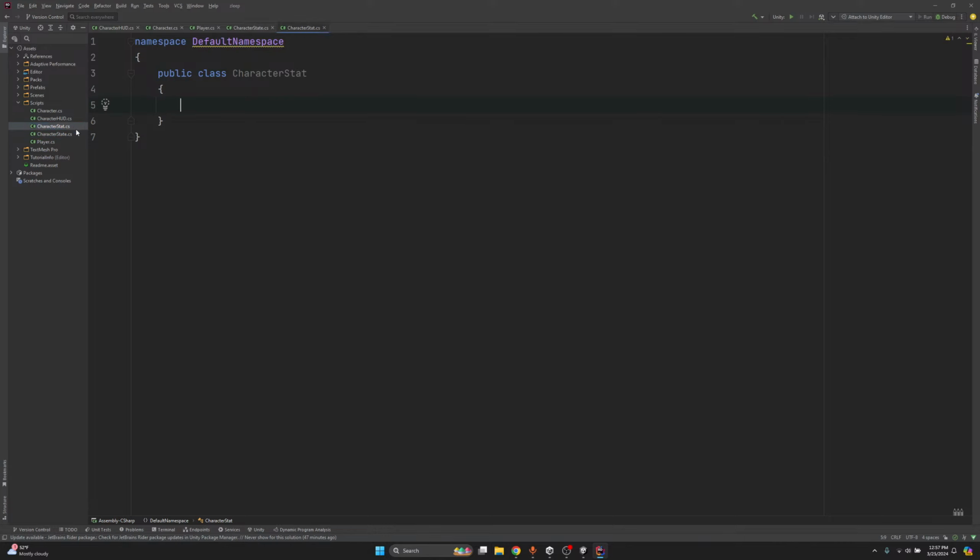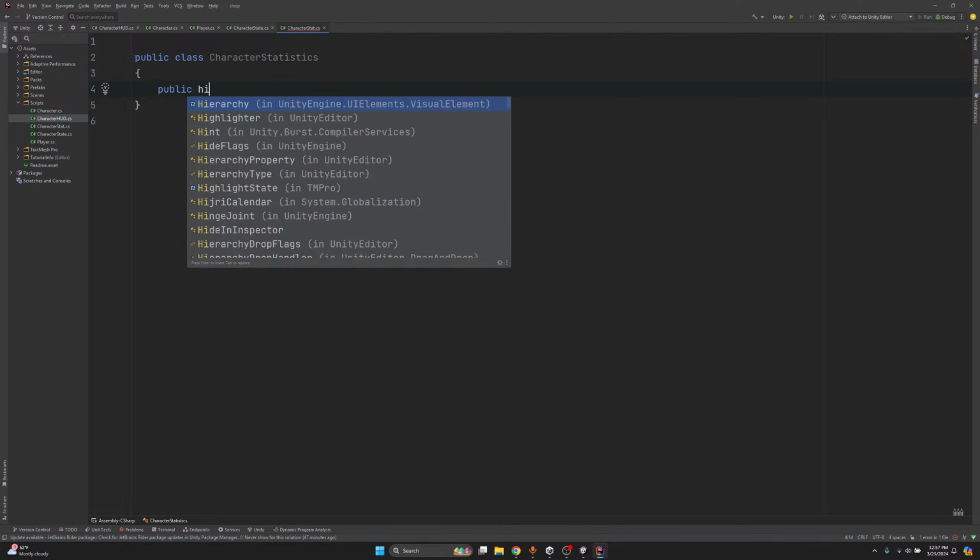That looks really weird. Let's probably rename that to character static statistics. Okay, hit point.